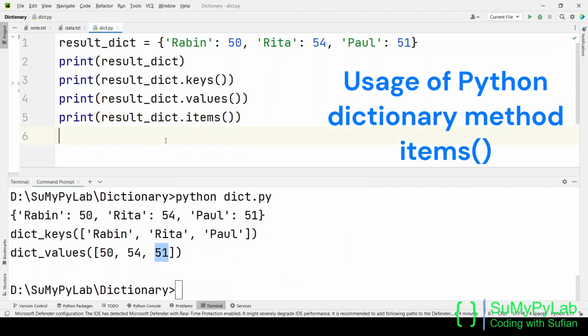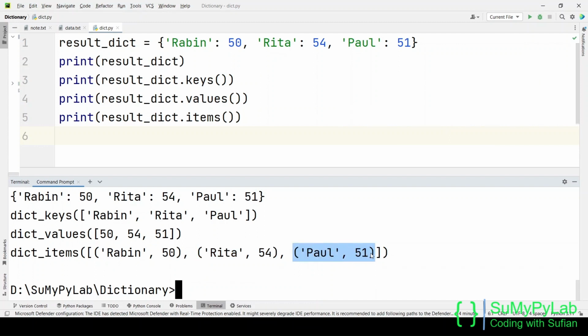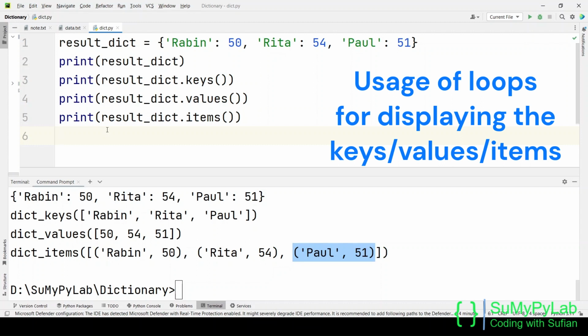The method items will extract the individual items. So Robin 50 is one item, Rita 54 is another item, Paul 51 is another item, okay.